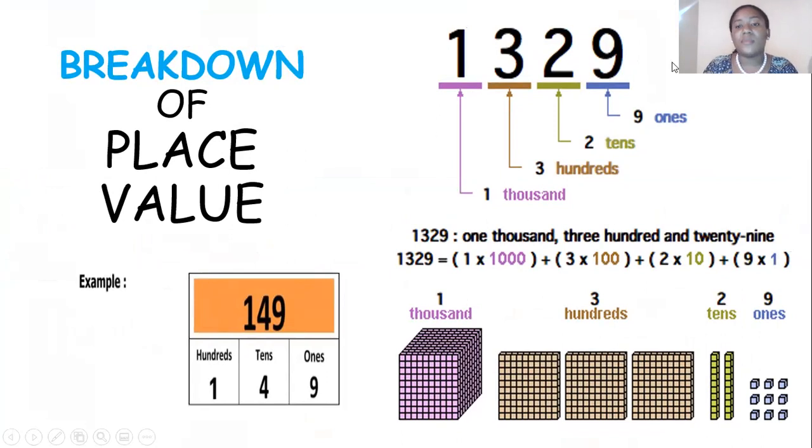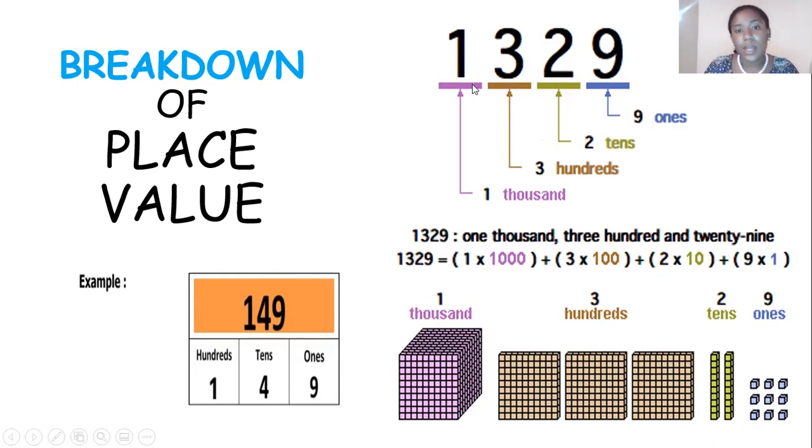Now this is something that shows you thousands, hundreds, tens, and ones, and it also shows you the blocks that represent them. So this is a 1,000 block. Watch my mouse. This is a 1,000 block, and these are hundreds blocks, and these are tens blocks and ones blocks. So the purple blocks are 1,000 blocks in this diagram. The brown boxes are hundreds blocks. The yellow greenish ones are tens blocks, and the blue blocks are ones blocks, okay, because they're single blocks. Okay, so this expanded form shows you how it's broken down.